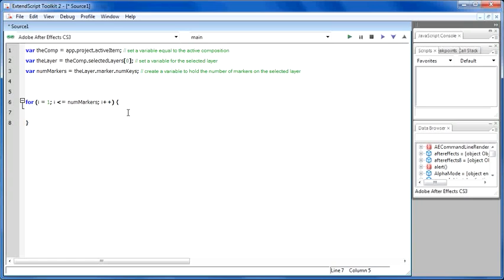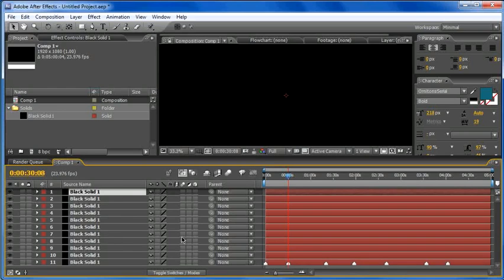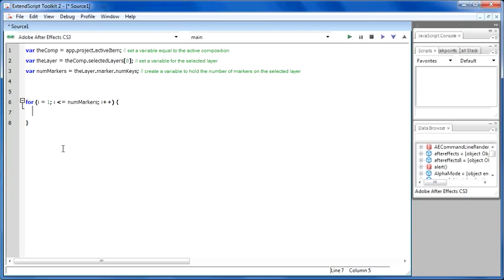So inside this loop, we only need a single line of code. What this part of the code needs to do is set the time of each layer to the marker's time. To do that, we're going to start out by saying comp, because we're no longer talking just about this layer. We're talking about different layers in the composition.